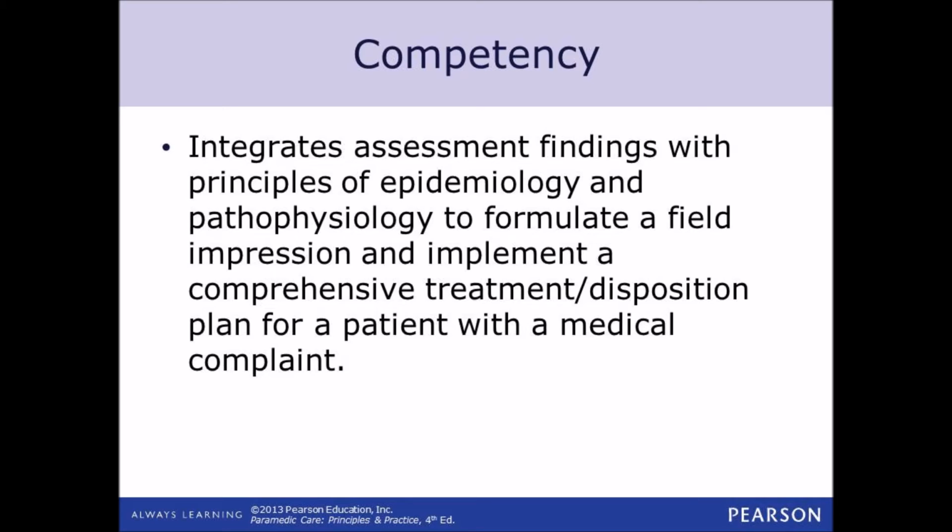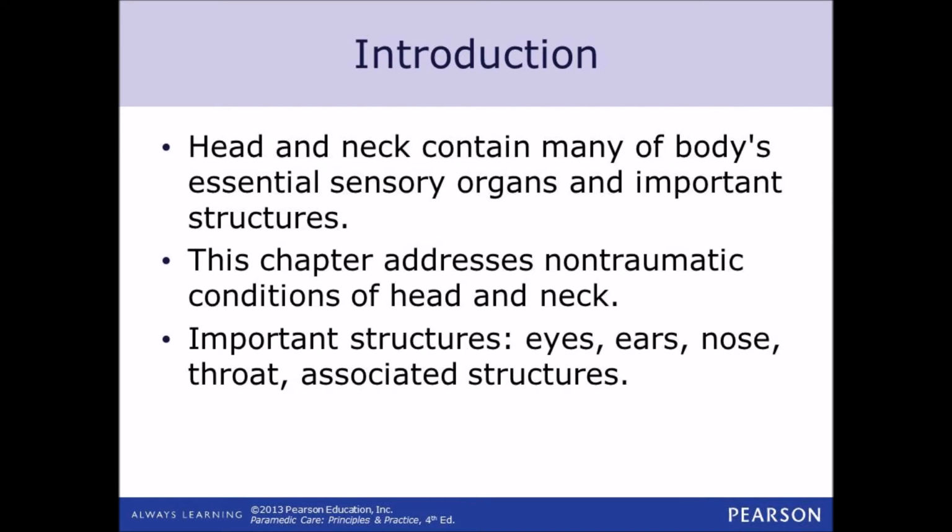So in our initial introduction, again, we always talk about anatomy and physiology. We're going to talk about how the head and neck contain all our organs that we're worried about. We're going to address some of the conditions with the head and the neck. And then, of course, the big focus is our ENT, or ears, eyes, nose, and throat. So we're going to start off with the eyes first.